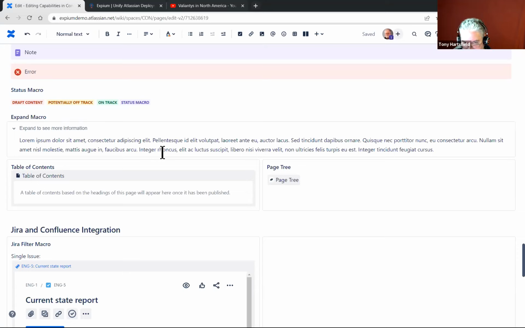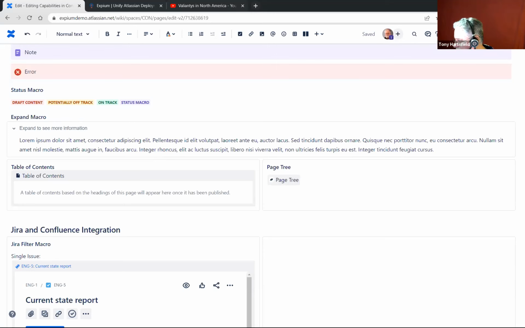One way to do that is to use the expand macro, where if they know the steps already, they can just see the title of the task, and then maybe if they need to see the steps, they can expand it. Or maybe this is a list of policies, a list of whatever those statements are. We use it for our statement of work for our client engagements, and anytime they want to see that, they can see those things.